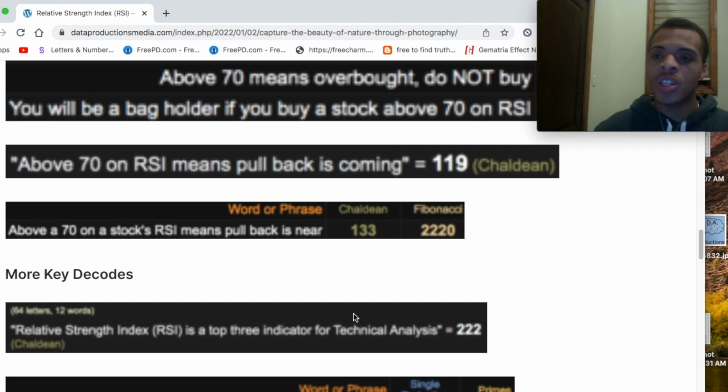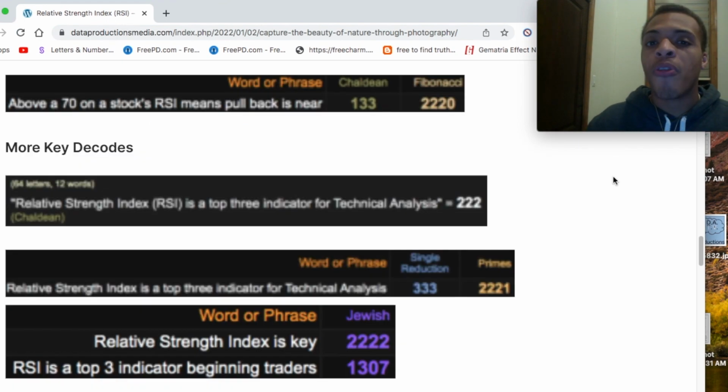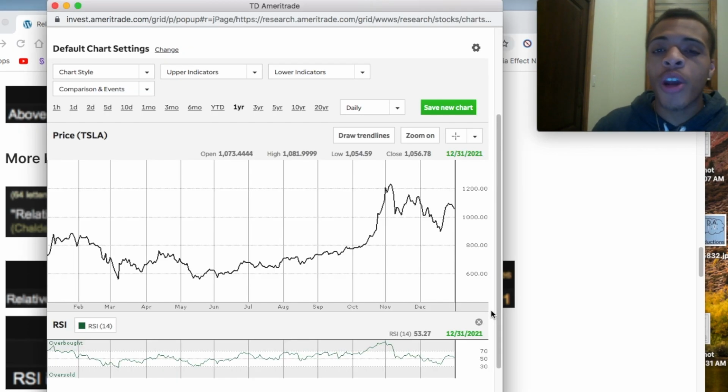So again, it's just confirming everything, right? Keep it simple. Keep it simple. Before getting into the additional decodes, now let's look at Tesla's chart and their RSI and see if we can make some conclusions from it. It's great looking at Tesla's chart because it's a highly volatile stock. There's always buying power coming in, and it's a large cap, so it's a well-known company, but it moves really well. So it's really good looking at RSI.